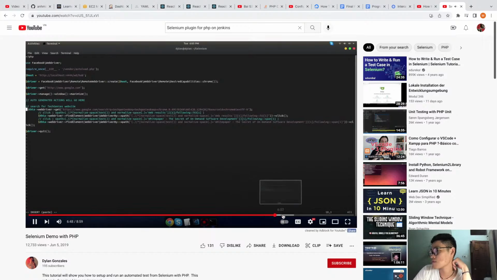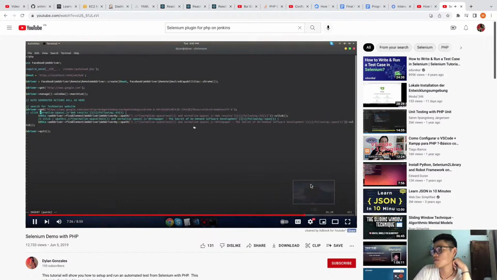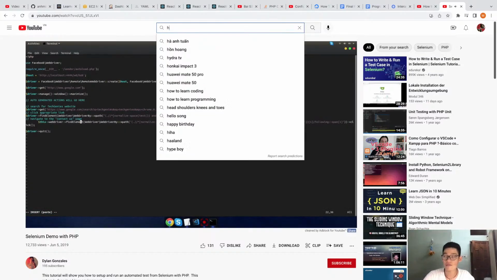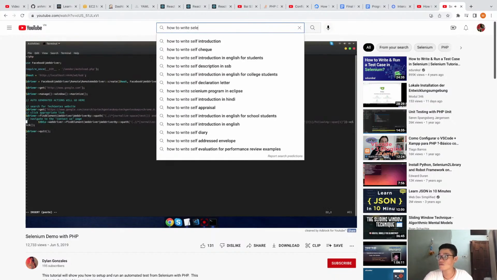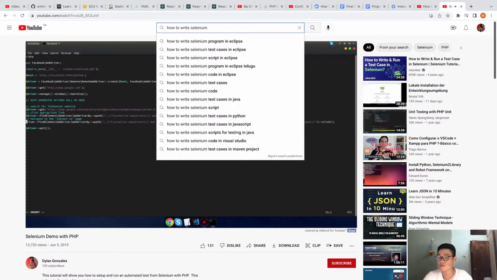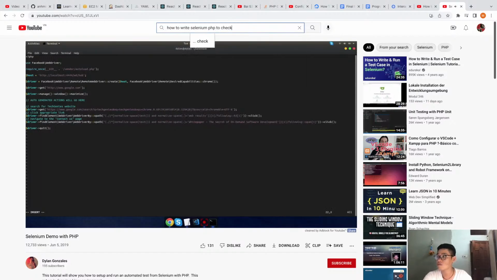So those are the two clicks. And again, changing the variable from this to just driver. All right, we're good. We're going to save and exit out of that.